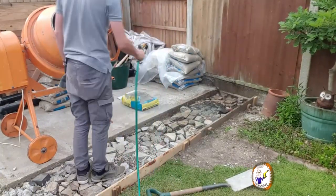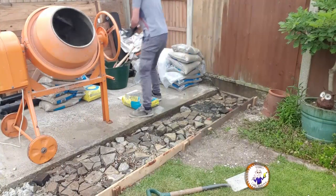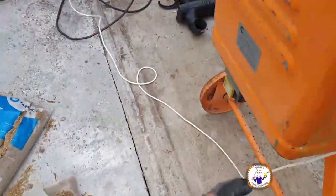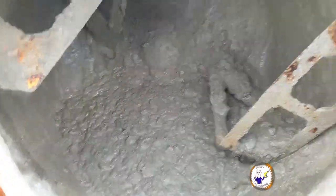Right, it's very noisy, but while it's doing that, what I'm going to do is quickly water where I'm going to pour it into to stop the soil absorbing all of the moisture out of the concrete. So I'll get on with that. That looks about done to me. It didn't take long at all. Let's try tipping it in the hole, see what happens.